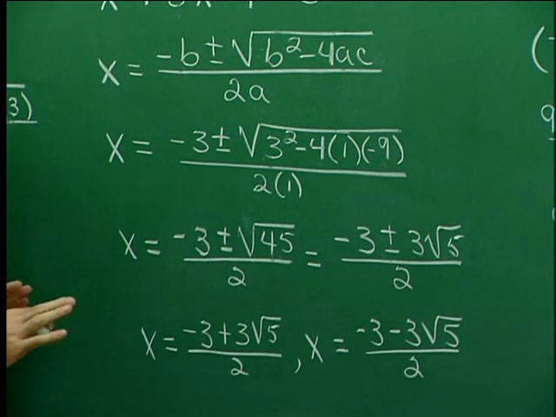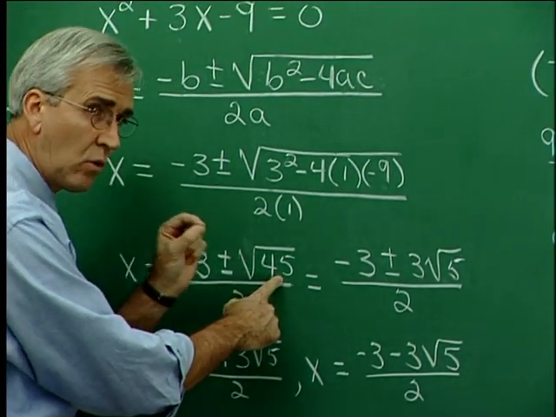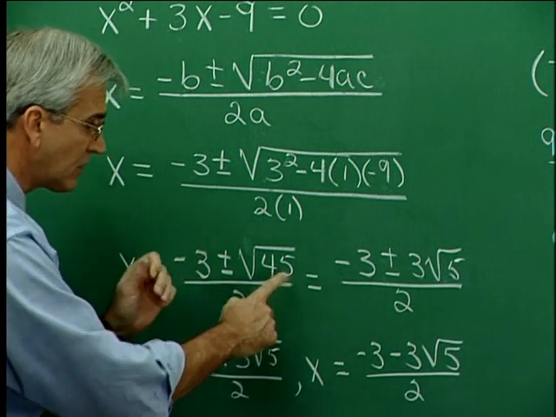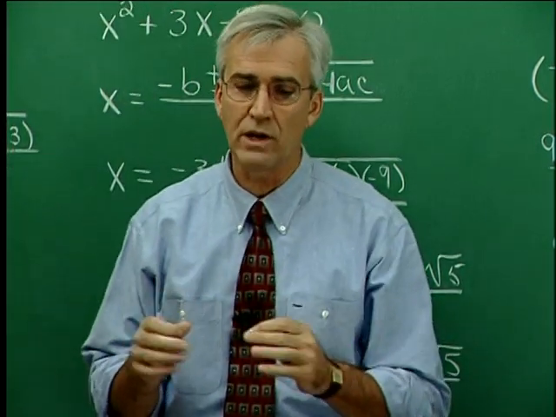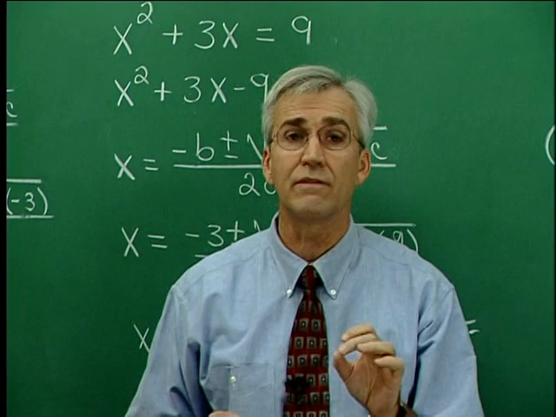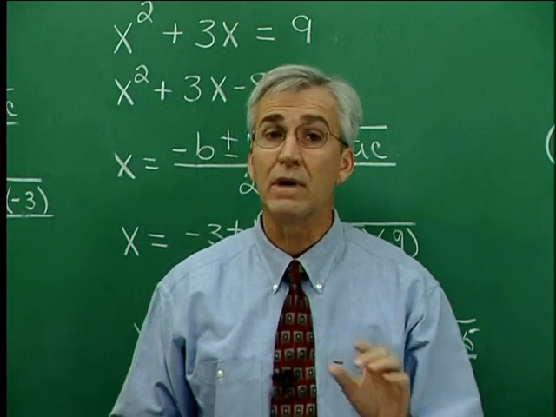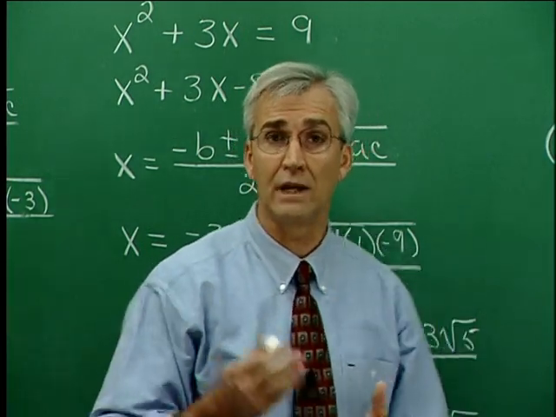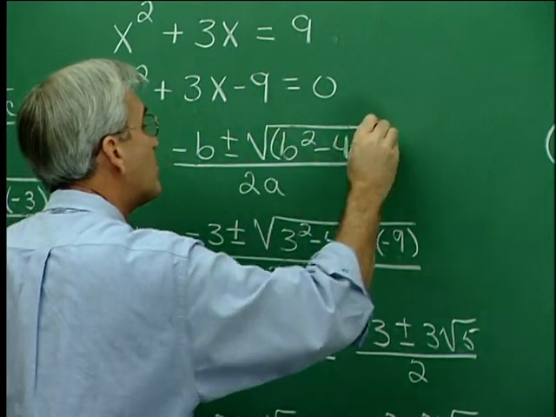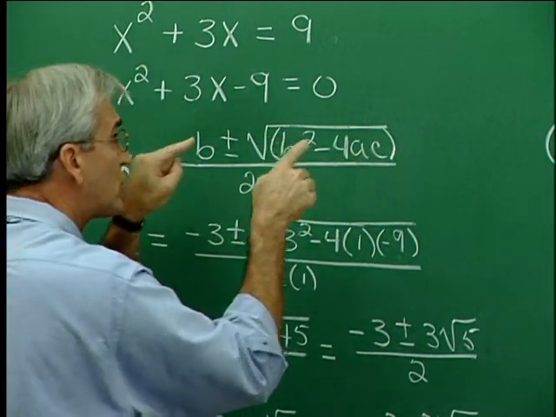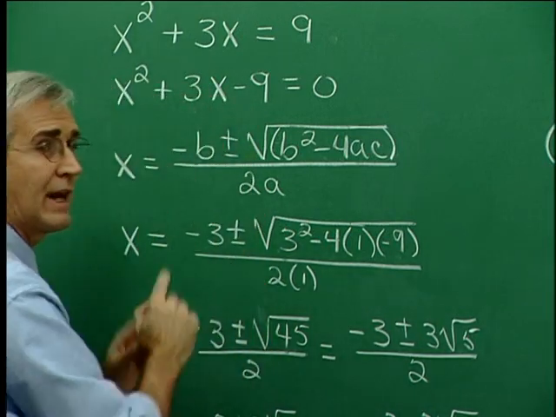Okay, now an important consideration here is that we had a situation where we had a square root of a non-square, and that gave us a couple of answers that turned out to be irrational. It turns out that with quadratic equations and using the quadratic formula, we can identify the kind of answer that is going to emerge even before we start the calculation, because we can identify the number under the radical. That number under the radical is b squared minus 4ac. And it's for that reason that this value, this b squared minus 4ac, is called the discriminant for the quadratic formula. It discriminates among the different kinds of answers that can occur.